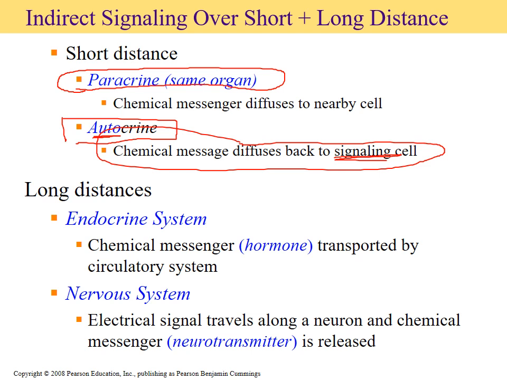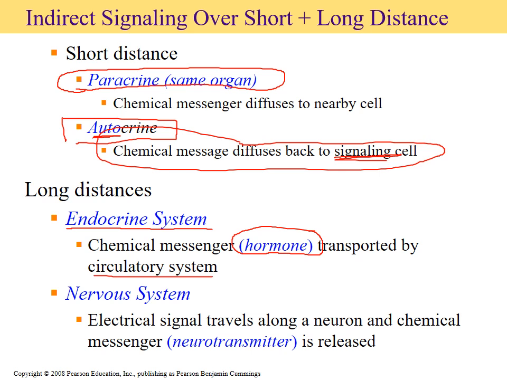So in that case, you want to take a look at things like what type of transport are you using, what is your end product, and that will allow you to divide it between the endocrine system and the exocrine system, as well as the nervous system. So over here, what we see happening is the mention of the endocrine system, which utilizes hormones as they're being transported through the circulatory system on their way to find the target cell.